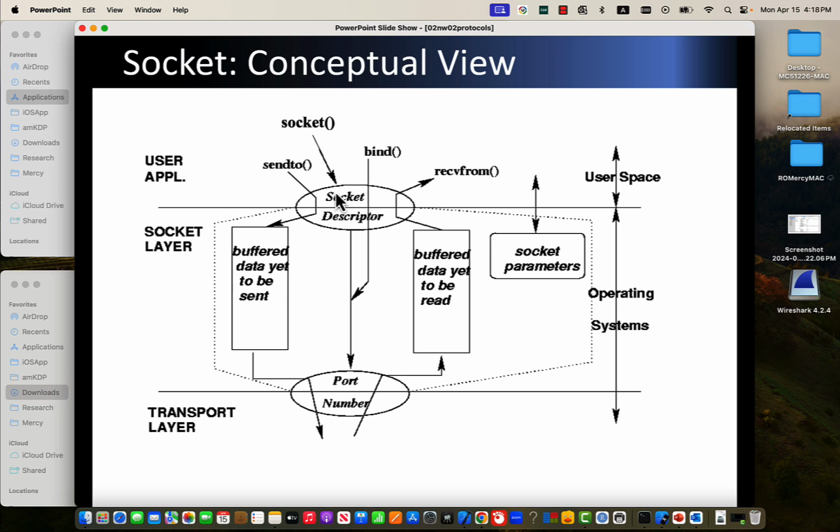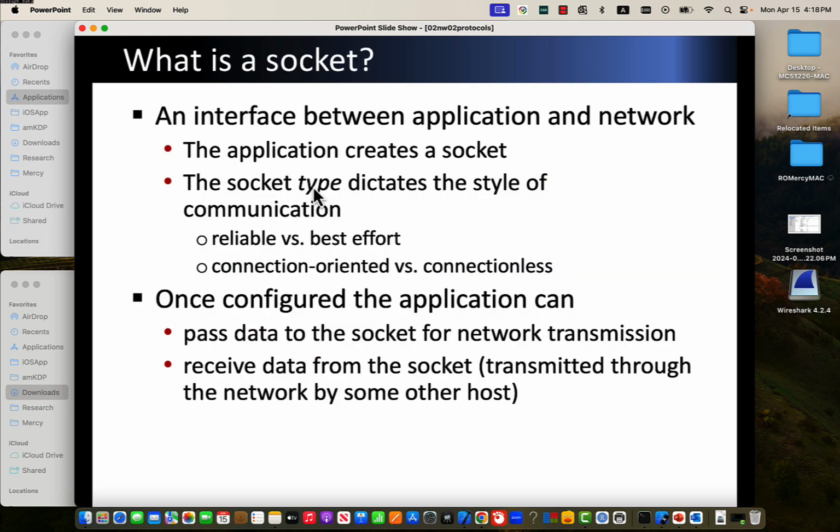So you can understand that at the application layer, you need to create socket objects. Okay, then the socket object may bind to a specific IP address and specific port. Then you can send the data, and then you can transfer it to the destination through the transport layer. From the destination, if data needs to be returned to you, then through this transport layer there is a receive from statement, so you can receive it.